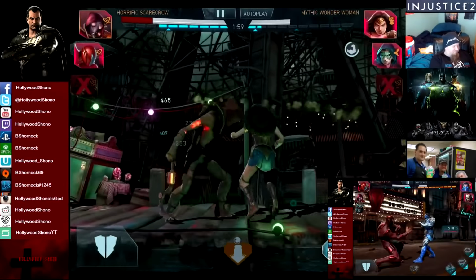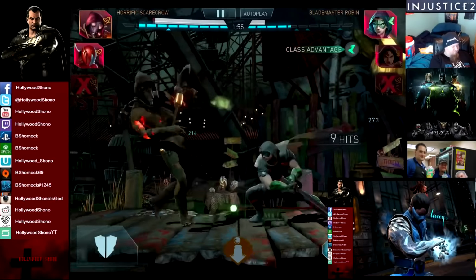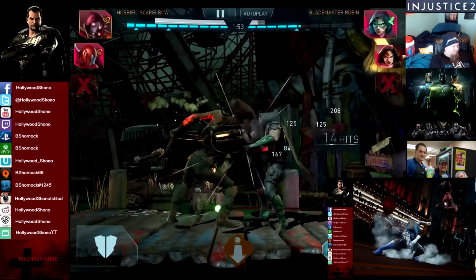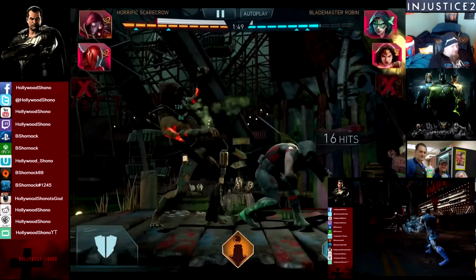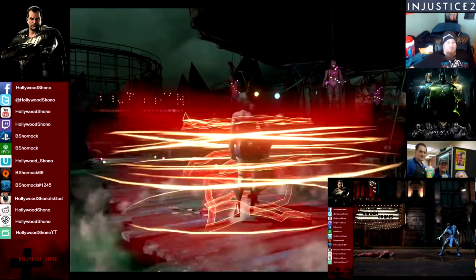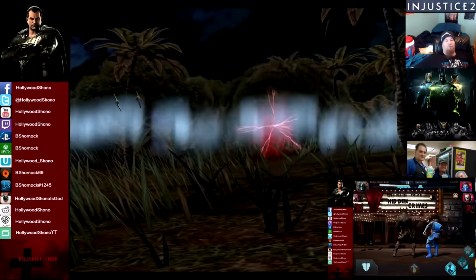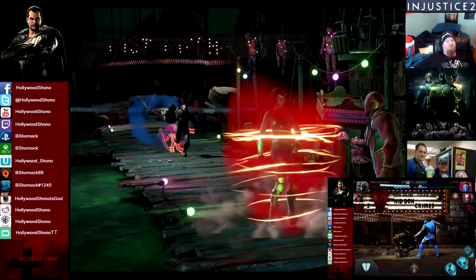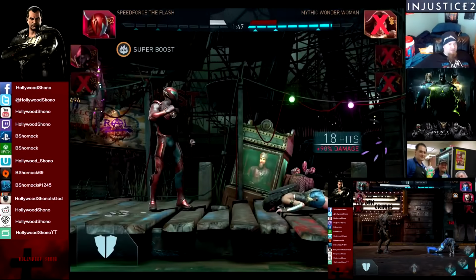So Wonder Woman's just going to start going nuts. And this is where things get dangerous because Wonder Woman can be very tough real quick. I think here we're just going to sacrifice. We'll just take some damage on Scarecrow. Actually, let's just try to Supermove Wonder Woman out. I think that's actually the better play. But on my tier list, I have Flora Poison Ivy, Horrific Scarecrow, Speed Force Flash. And then we're going to talk about Catwoman and a couple honorable mentions.